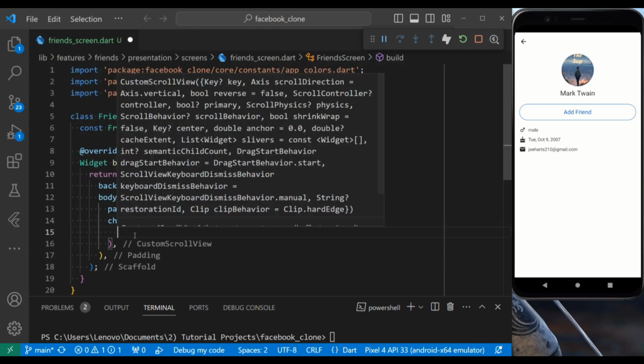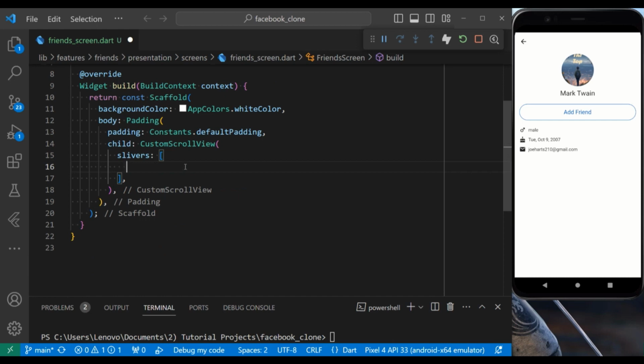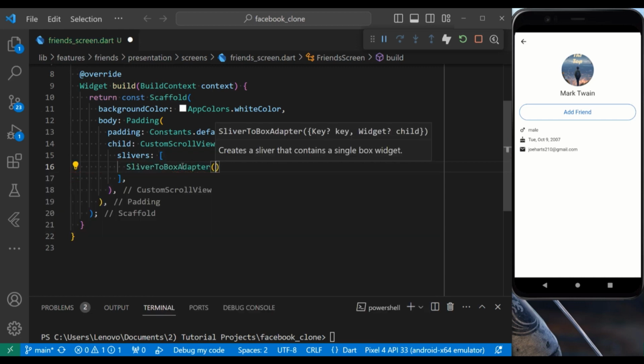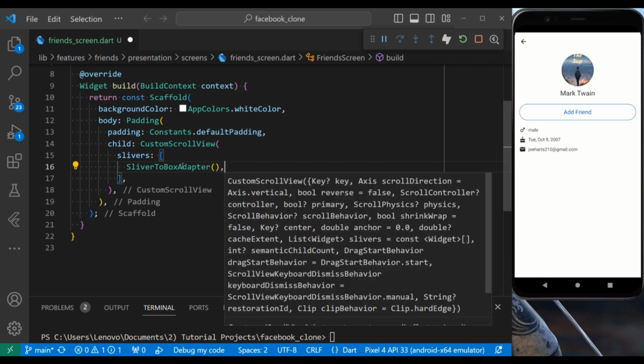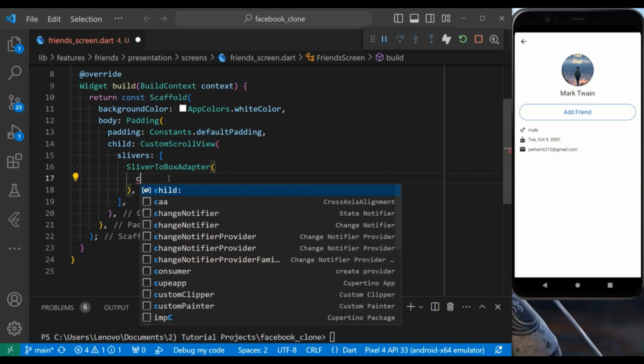So let's have our custom scroll view. I'm going to define slivers, and inside that we have a couple of children. The first child that we have is going to be a text. So I'm going to wrap it with a sliver to box adapter, because inside custom scroll view, everything has to become adapted to sliver. So let's define our text.